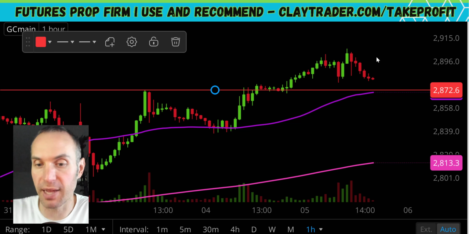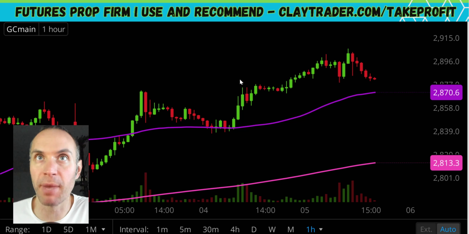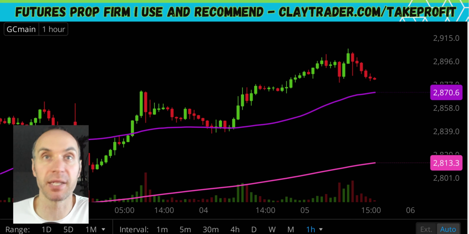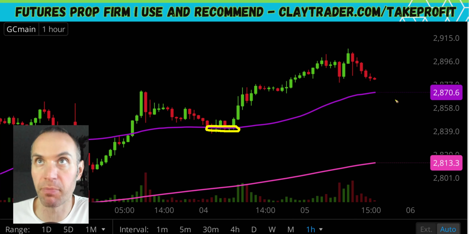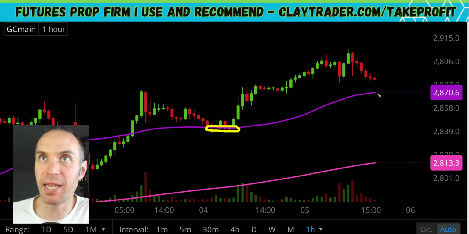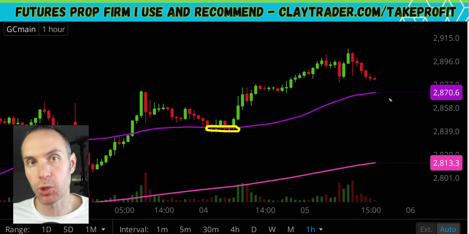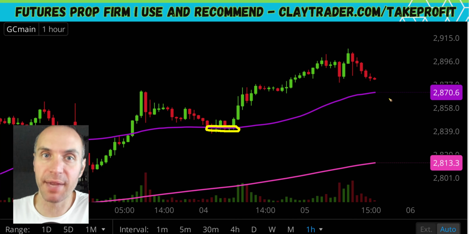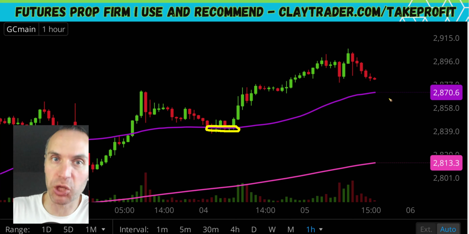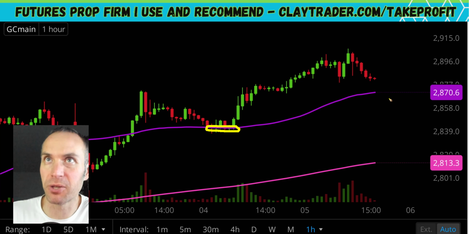So I'm going to get rid of that level too. The easiest way to really measure the trend right now is just to watch that purple line, which has become very relevant on several of these charts. Case in point right here, you can see it did a great job of supporting the price. So in my opinion, as long as the price is above that purple line, then the bulls are still in control. Now, even if the price were to come down here and break below there, does that mean that gold's destroyed and the chart's ruined? I'm not saying that. All I'm saying is that would be a suggestion where it starts to make sense that maybe the bears are starting to step back up.